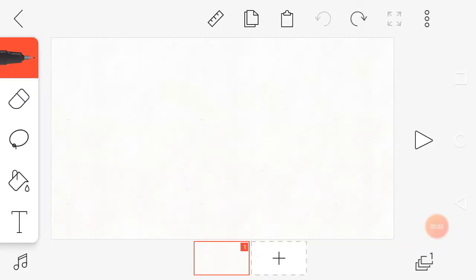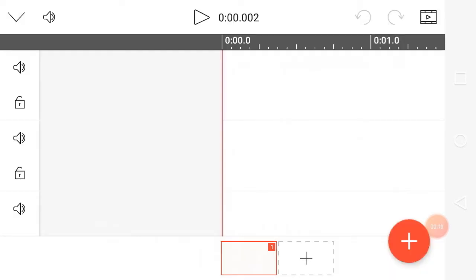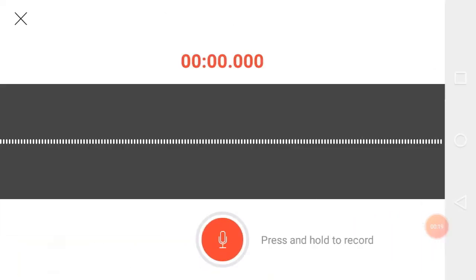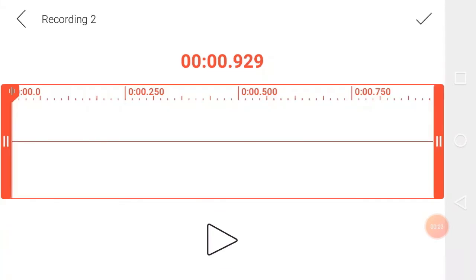The next thing we need to do is record the audio for the video. So click on the audio icon right down here. Now we are done recording our audio.